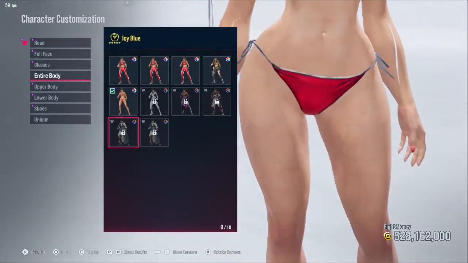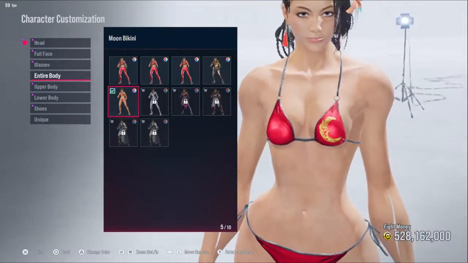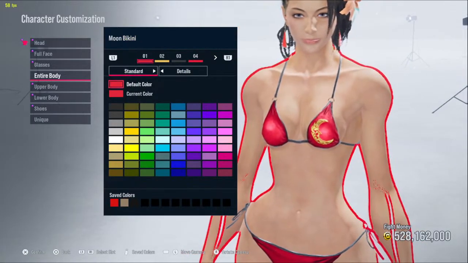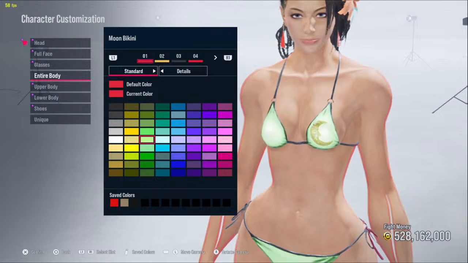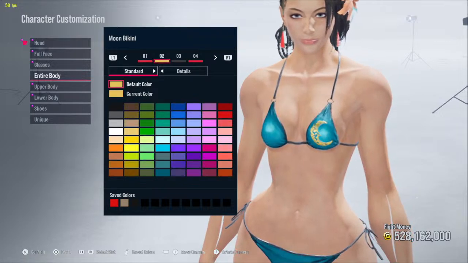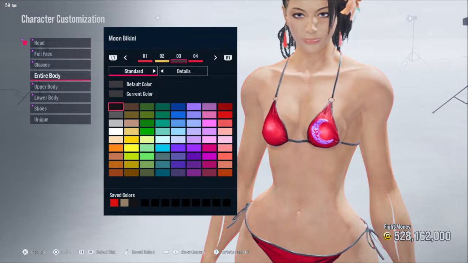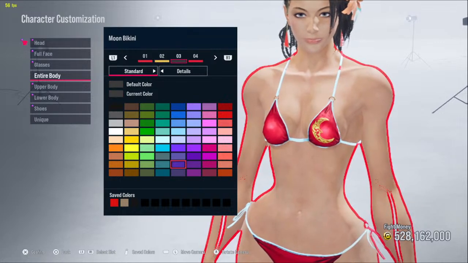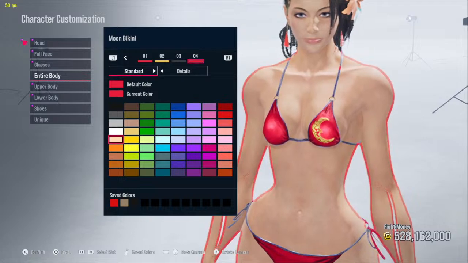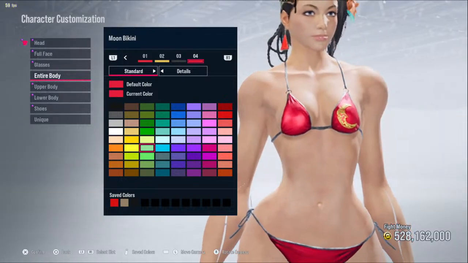But the important part is that her bikini is working, and if I go, I can change it. All the stuff just came over, right? It's using the material, all the setup it normally has.